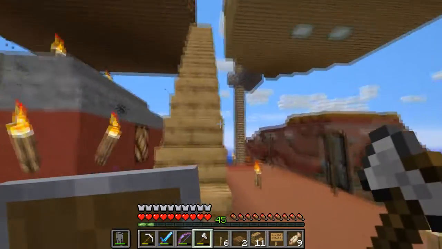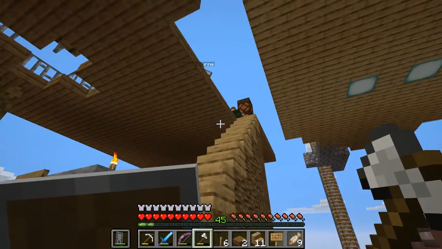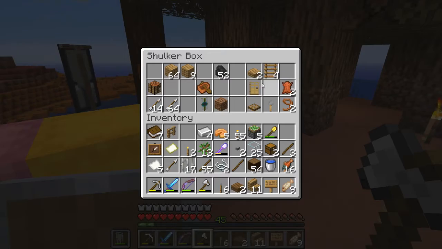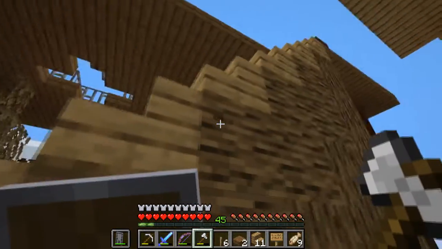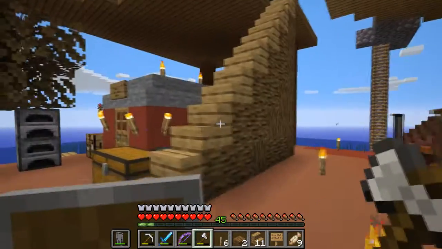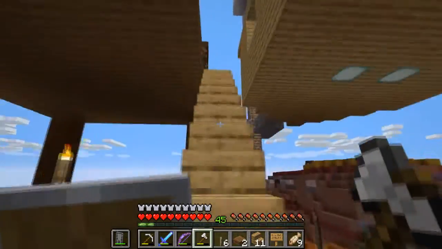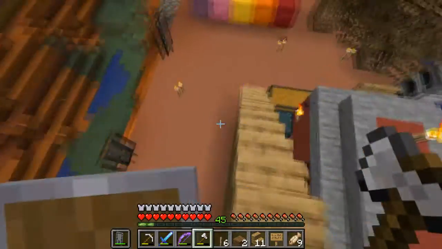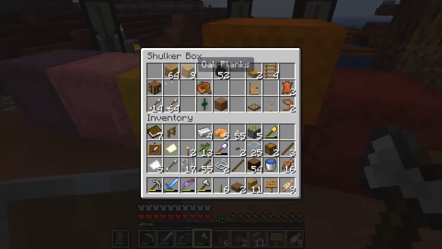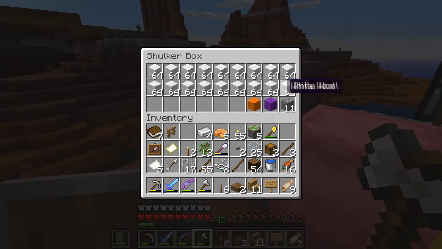Not sure I like how this staircase looks. You want spruce? Well, not the color. I need like rails or something. Oh, come on, where are you at? Here.